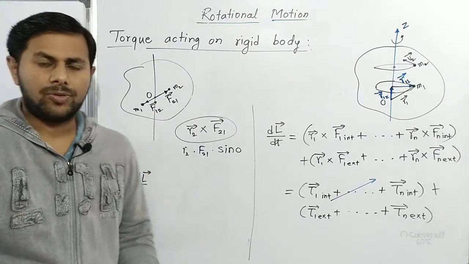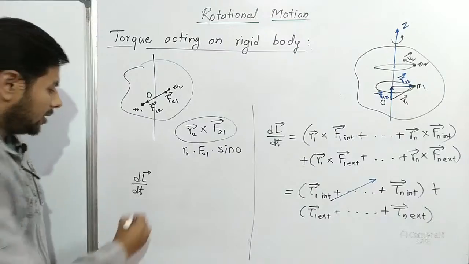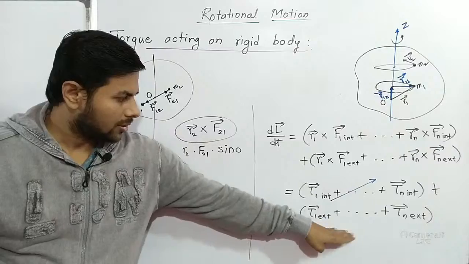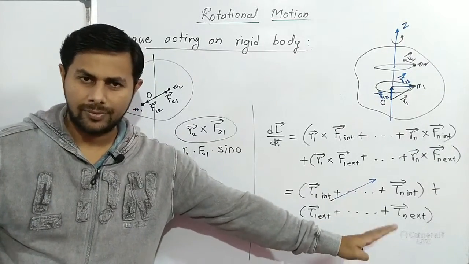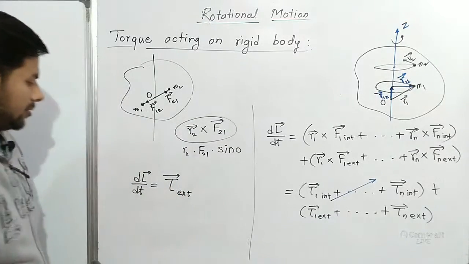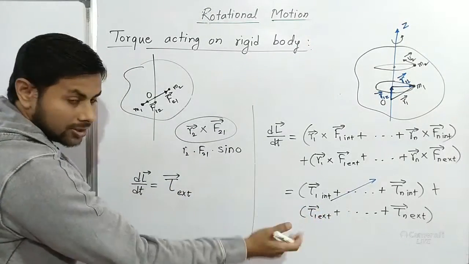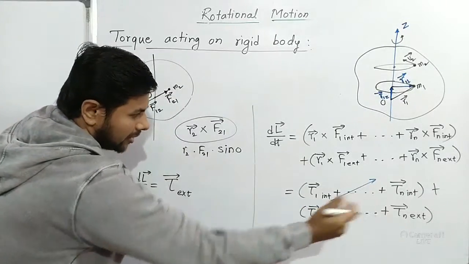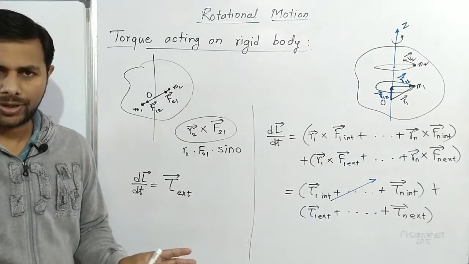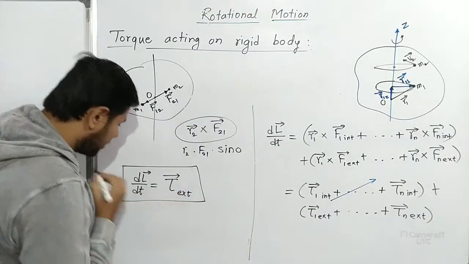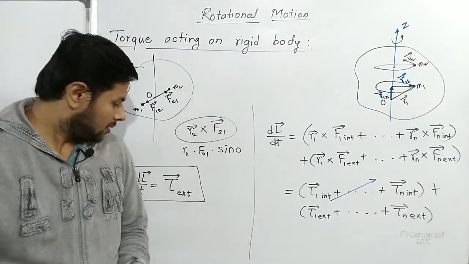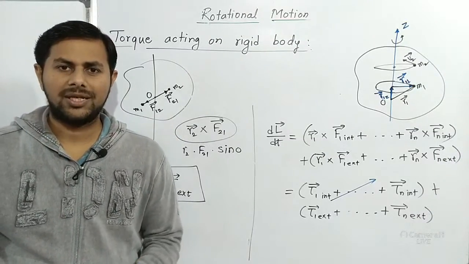So the rate of change of angular momentum with respect to time for a body is not just the total torque acting on the body, it is just the total external torque acting on the body. So it's going to be the total external torque, which is the sum of external torques, or torques due to external forces, acting on each and every particle. So the sum of all those external torques will be the total external torque acting on the body. So the rate of change of angular momentum with respect to time is equal to the total external torque acting on a body. All right, so is this clear? Please tell me.